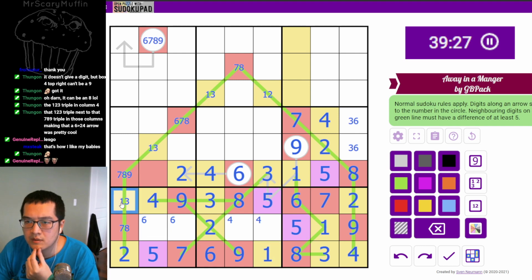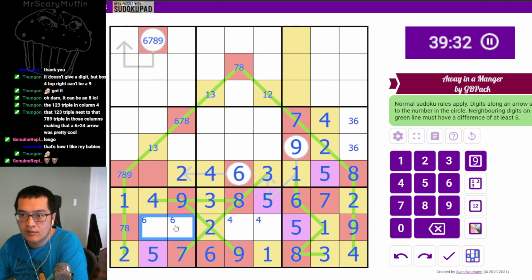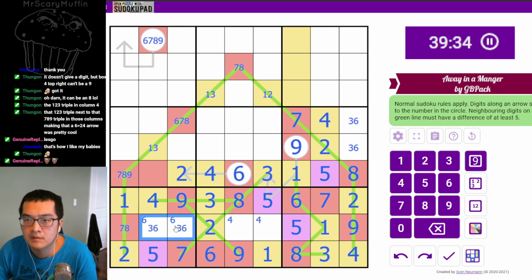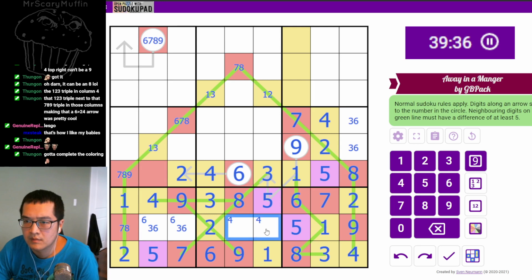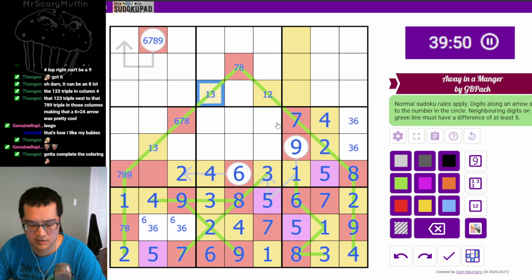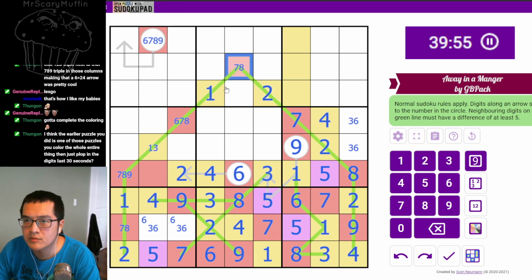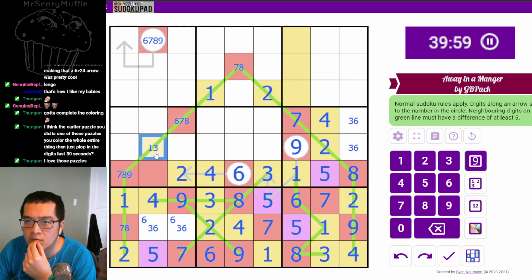Six, 1, that's already a 3, that's a 1, therefore we're missing a 3 and a 6 in here. We're missing a 4 and a 7 here. We already have all those ones there, so that's gotta be like that. That one is a 1, that one's a 2. Both of those work here. Works here. This can still be a 1.